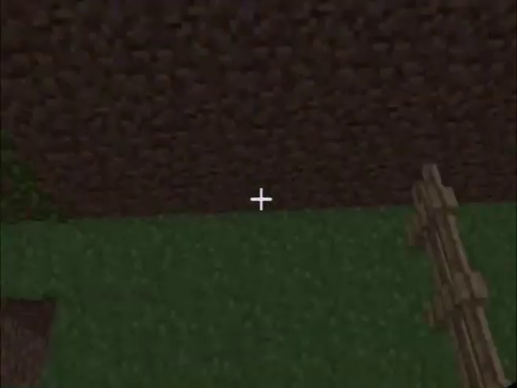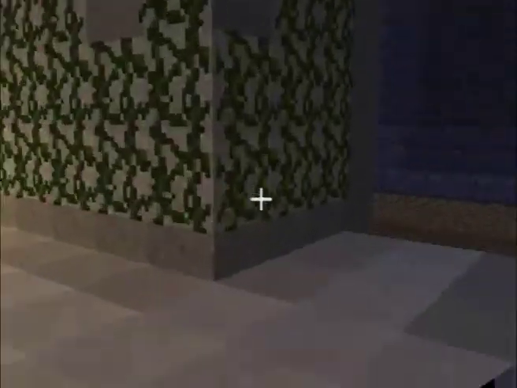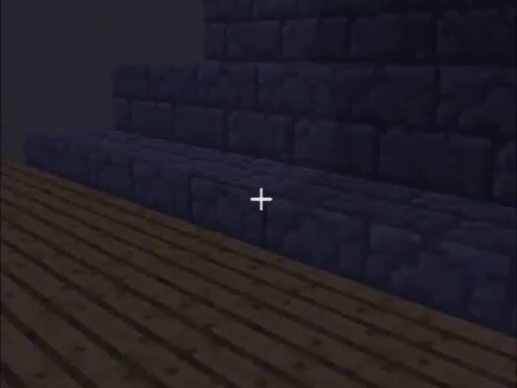Big drop down there. And if you go in here, I'm not sure what I'm going to put in here yet, but this is the fairy fountain. Right now it's just basically empty. It's approximately the right shape. I'll probably just put a pool of water and some half slabs in there later. And we go down here, we're back at South Clocktown.